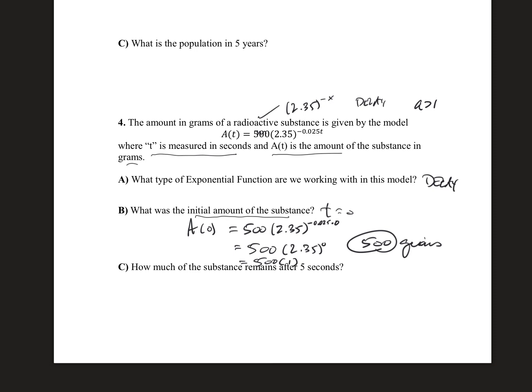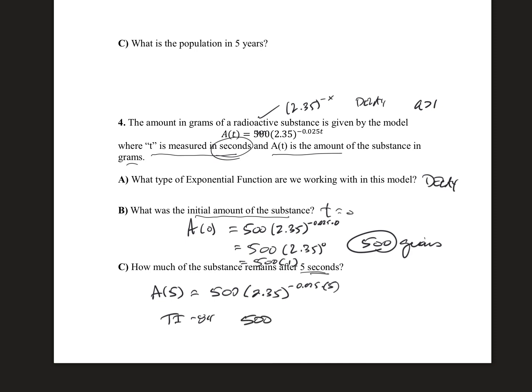How much of the substance remains after 5 seconds? Unlike the last example, we are measured in seconds here. So we are looking at A of 5. And so plugging things into the function, it's going to look like this, times 5, right? If you want, maybe put parentheses around that. And again, I apologize. I don't have a calculator that I can bring into this application. All I can tell you is that I am using the TI-84, and my input line will look like this.